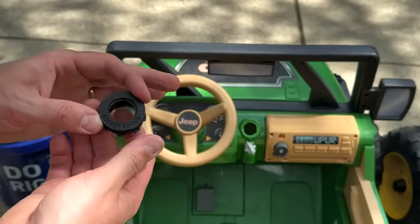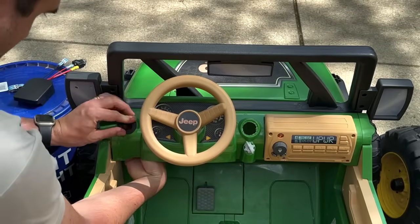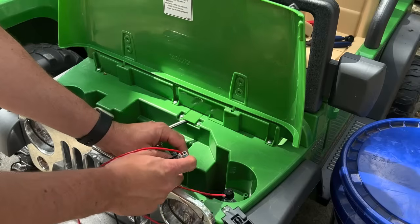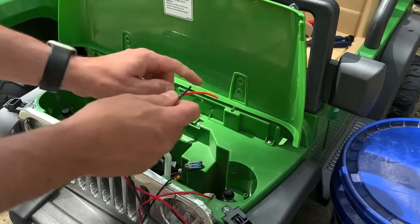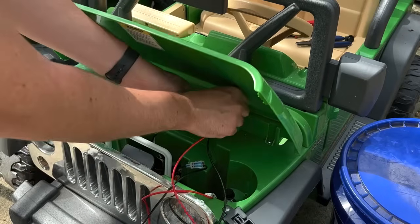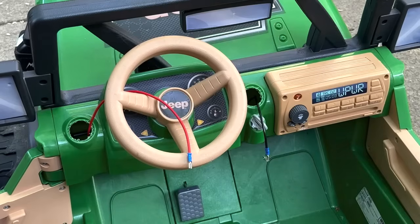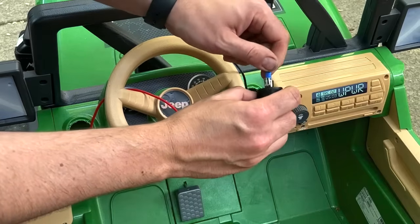The kit comes with a holder for the on-off switch. We're going to install the holder and take off the fastener. We'll use the lever connectors to connect the battery adapter and the wires from the kit. The lever connector's other hole connects to the car's wires — black to black and white to red. Run the wires up to the on-off switch through a spot on the hood, pull them up on the other side, run them to the appropriate hole, and leave at least four inches of slack before cutting off the excess wire. The red wire will have the normal spade connector running to the on-off switch, while the black wire will have the piggyback connector running to the LED display meter.